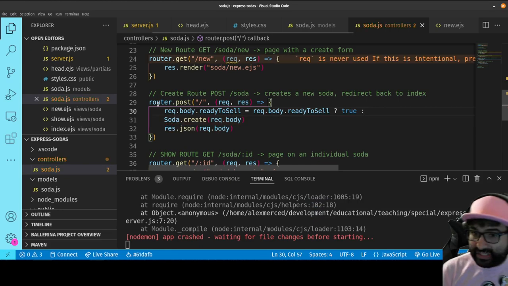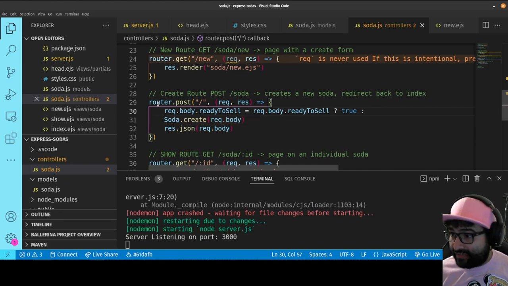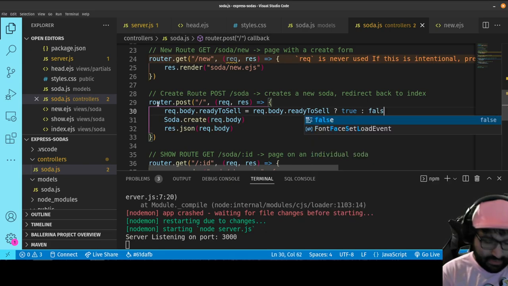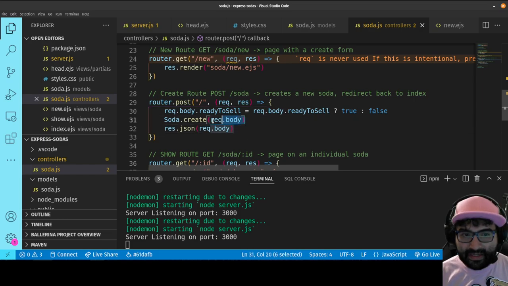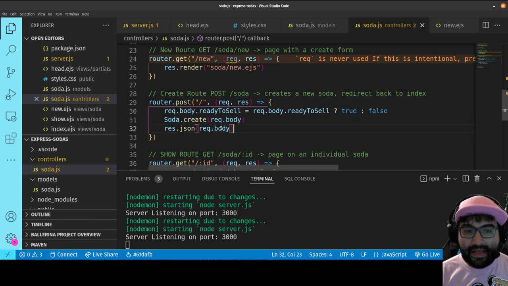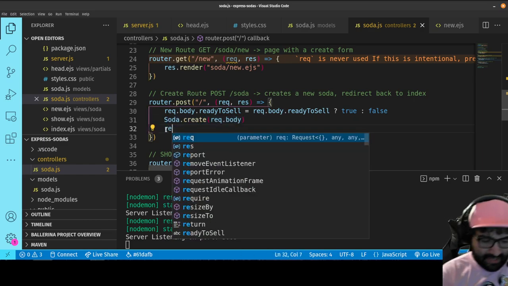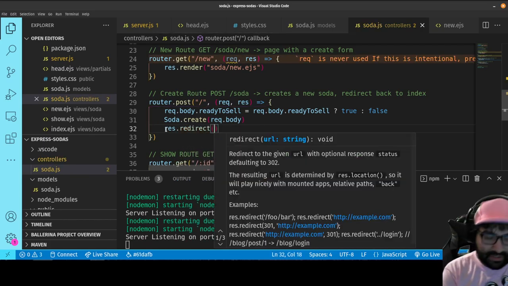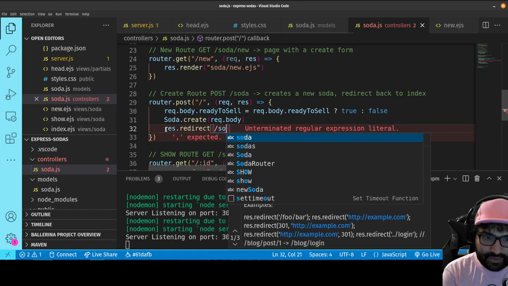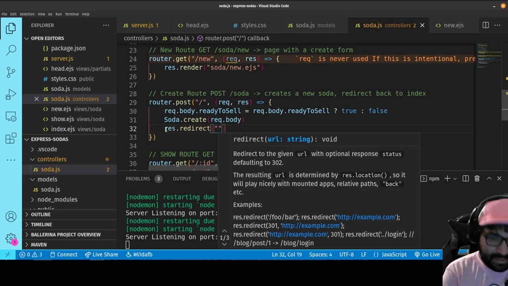And if it doesn't exist, it's going to be undefined, which is false, so then it should be false. So that then sets it to true or false. And then we can create the soda. And then what we do is just send them back to the main page. So we'll do res.redirect, which sends them back to another page. We'll send them back to /soda, the index route.